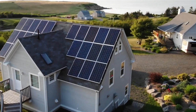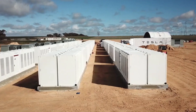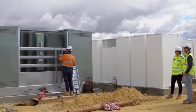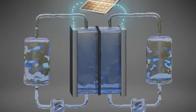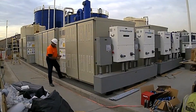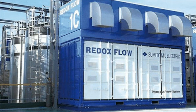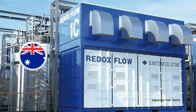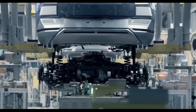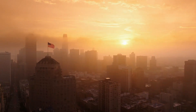Vanadium redox flow batteries are stepping into the spotlight — and not quietly. One of the largest battery energy storage systems in the world just came online in China, and it's a vanadium redox flow battery. Even bigger ones are on the horizon, with a massive system under construction in Switzerland, and more in development in countries like Australia, Morocco, and Belgium. But it makes you wonder: why now, and why are they suddenly everywhere — except in North America?